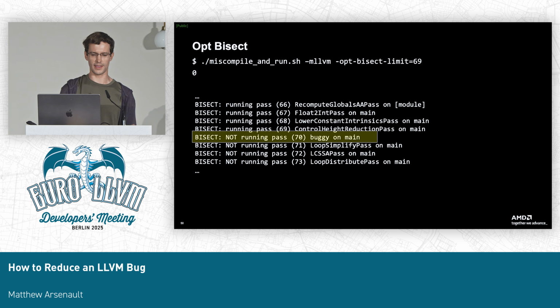Now, I will say that this is not definitive proof the bug is in this pass. I would say about half the time I've used this successfully, the actual bug was manifest somewhere later in the pipeline. It just happens to have broken on a pattern introduced by this upstream pass. But at least this gets you to a smaller diff you can work with, a pass-fail diff you can inspect.